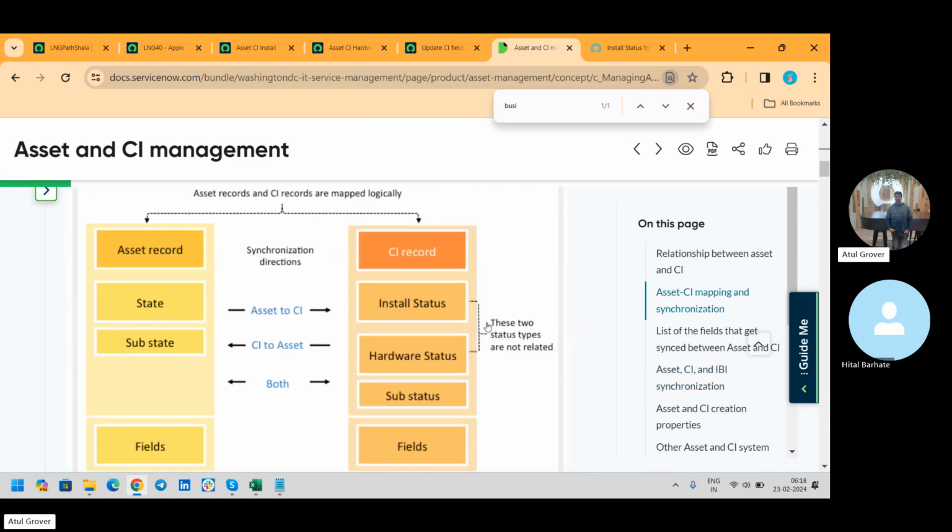ये वाला देखो, ये asset record, CI record, ठीक है. State asset to CI will go in the install status. Substate is same.